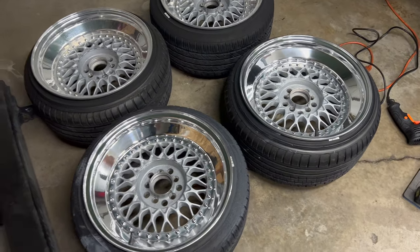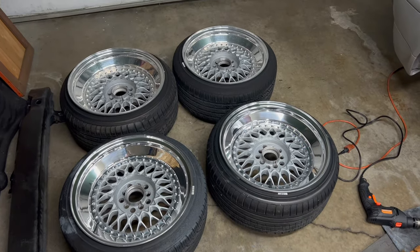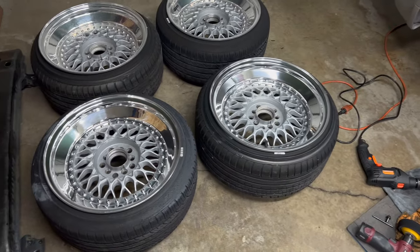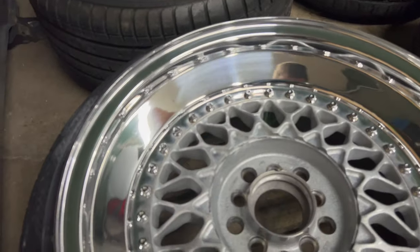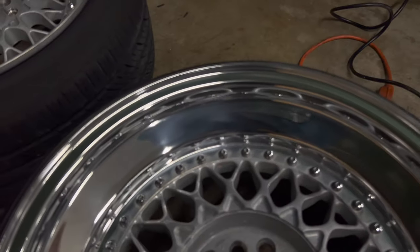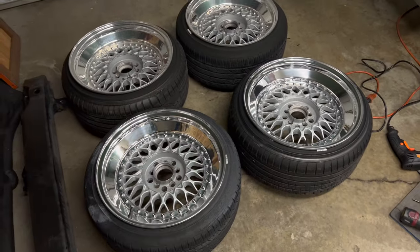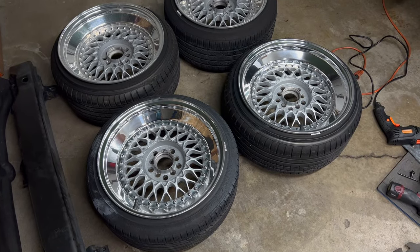All right, so it's kind of obvious which two I've done already. Obviously, you can see I did this one and this one. We got two more to go. I literally said, forget all that. I'm literally doing it by hand, like I've always done. And they're still not perfect. They have surface scratches all over them. I can't even get in between the hardware, but overall they're shiny. That's all that matters. So obviously you can tell how dull these two are and then how shiny these two are. I'm just gonna send it.